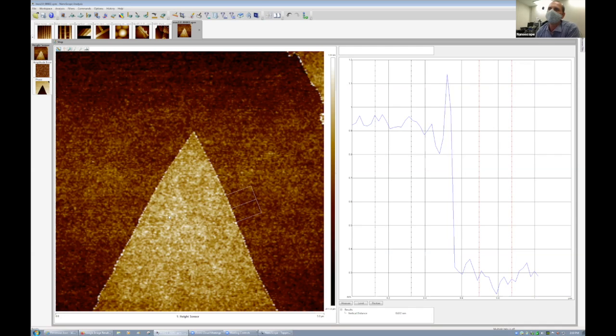Here one of my users has an exfoliated flake sitting on a substrate. I took a cross-section across the step on the right, and you can see that this step is 0.6 nanometers, a 6 angstrom step. So this is a single atomic layer of this material, molybdenum disulfide. This is one of the strengths of AFM.